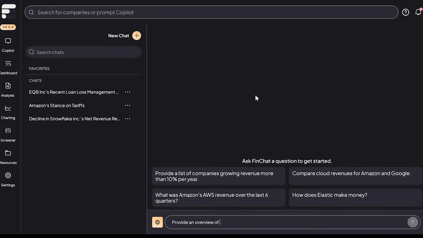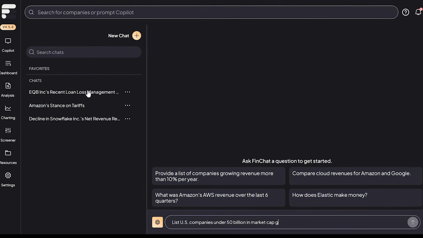This is Finchat's AI chatbot that's designed to help you dive deeper into companies. And in particular, it analyzes recent earnings call transcripts as well as investor relationships meetings transcripts. So you're getting more than you can get from just summarizing earnings calls from this. And it does a really nice job of just kind of pulling together different sources of information from across different investor meetings and spitting out actionable insights and summaries that you can use to make your own decisions.